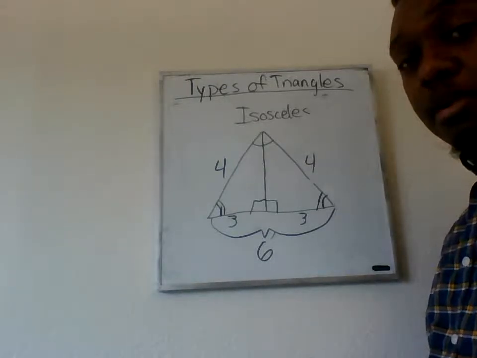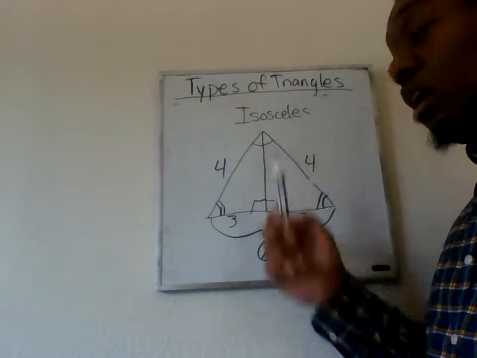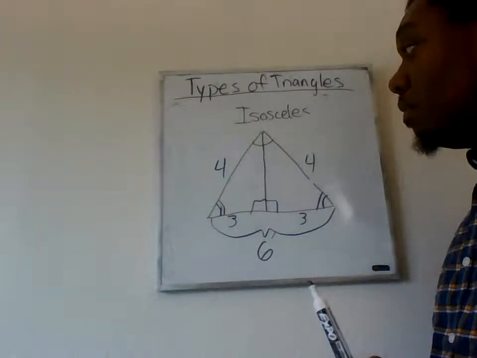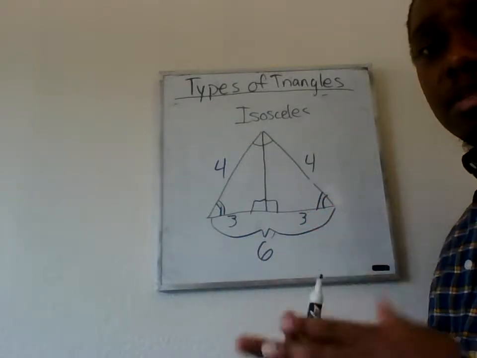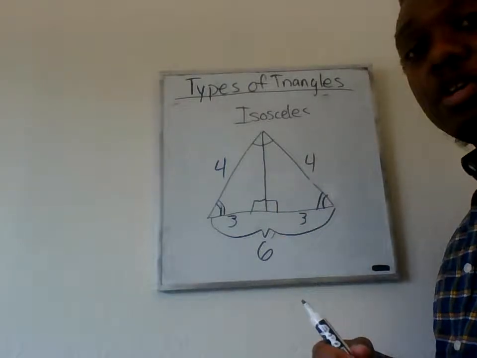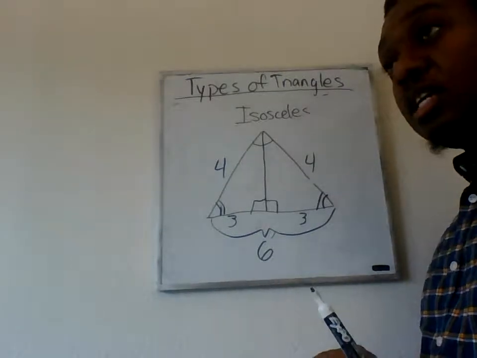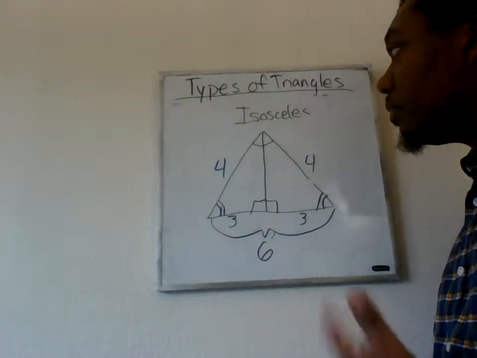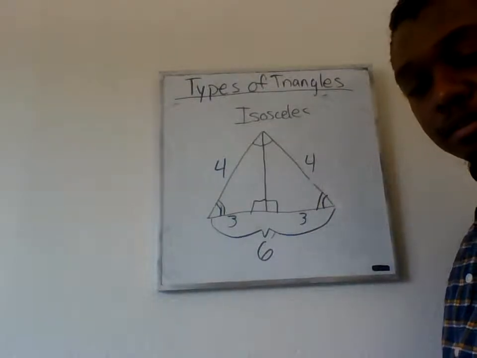But this is a really cool property that's used a lot, especially when building, because usually you need to find out how tall the altitude is, or how high up an object is that has a triangle as a face. Well, if it's an isosceles triangle, which most of the time people do, because we like to have things be the same as humans. We like to look at it and say, oh, those two parts are equal. That's why you see a lot of times when people are building things or making things, they use triangles, and they use isosceles triangles, and they also use rectangles and squares and parallelograms. They use things where they see parts are equal. So here we are. This is an isosceles triangle, and this is a property of isosceles triangles.